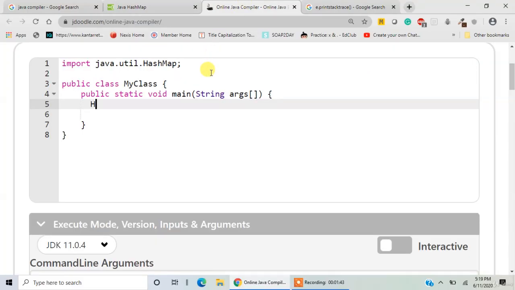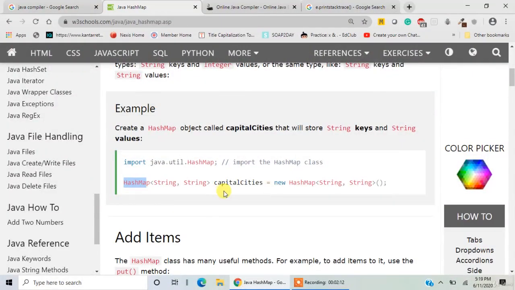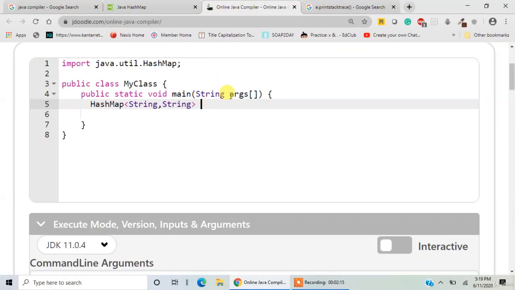Then we are supposed to write HashMap, capital H, capital M, and here we can put string to string, keeping the key as string and the value as string, or perhaps the key as string and the value as integer. We can do that too. So let's do string to string. Now we are supposed to name it anything.